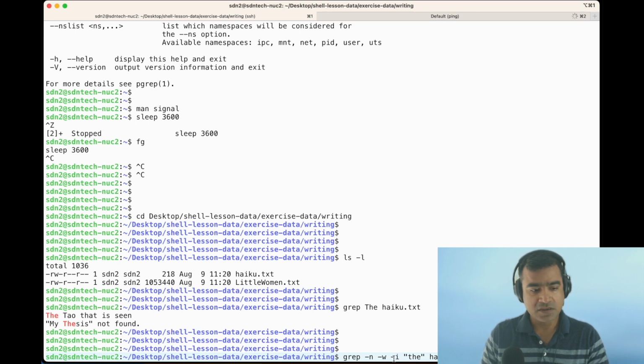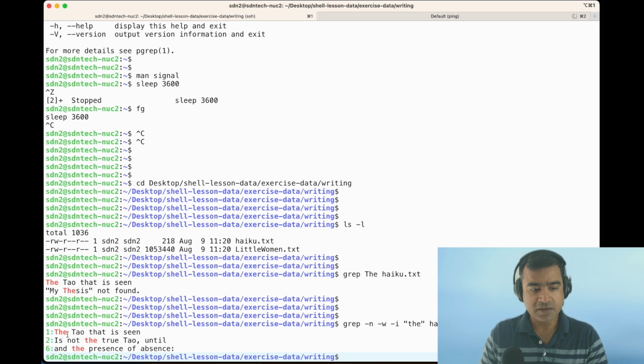So as you can see, now we are matching this pattern, this pattern, this pattern, but we are not matching thesis. Why? Because I have used -w as a flag. That means just match the word. This pattern should be a standalone word, not part of a word. And -n is very useful because it also gave us the line number where we are matching this pattern.